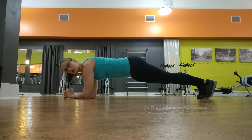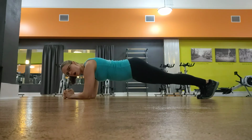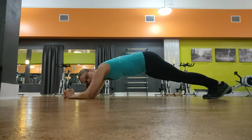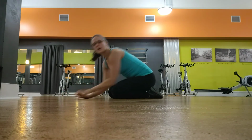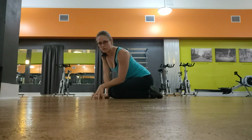This is how I would hold my plank. I'm not knees bent, my butt isn't high, my belly isn't dropped, my shoulders aren't rounded, right? I'm not shoulders behind the elbows. If you want the biggest bang for your buck when it comes to a plank, to truly get the strengthening effort that a plank is supposed to do, you need to keep all of these in mind.